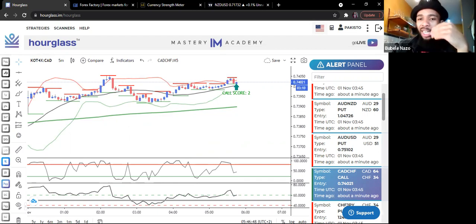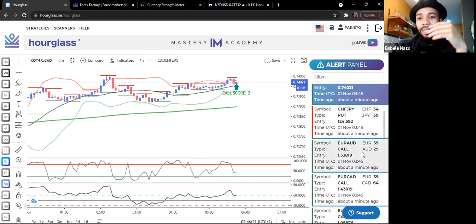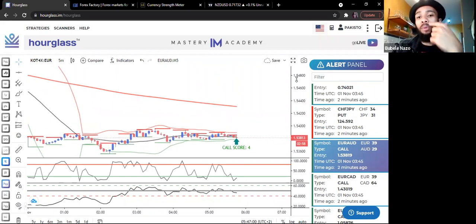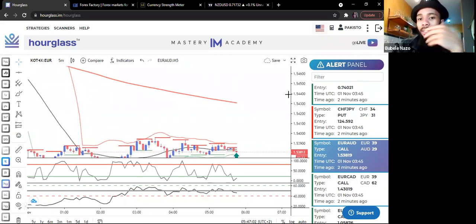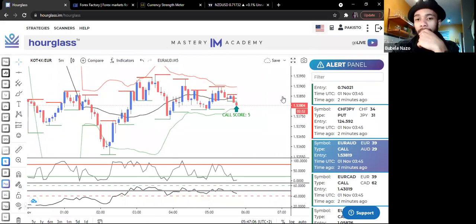So that's going to teach you a lot of discipline, a lot of patience, all right, to understand that, listen, I need to take these type of trades and these type of trades only. If it's not this trade, then I'm not going to trade. See, that's where a lot of people lose it, right? They have their plans, but then when it comes to actually executing, they just want to take every single trade.